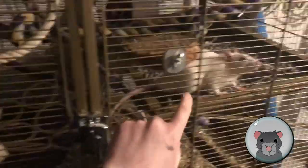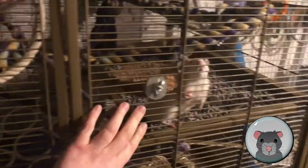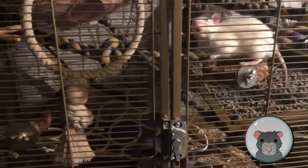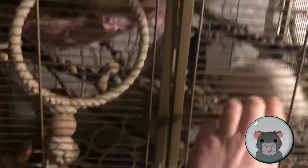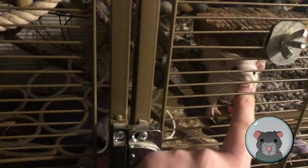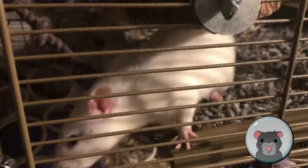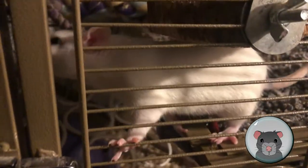Just a last little update — it's now Sunday the 14th, Valentine's Day. The boys have been in together for just over a week since we did the intros last Saturday. Every time I've come to see them they've always been all together in the hammock, happy as can be. I would say that's one successful intro!